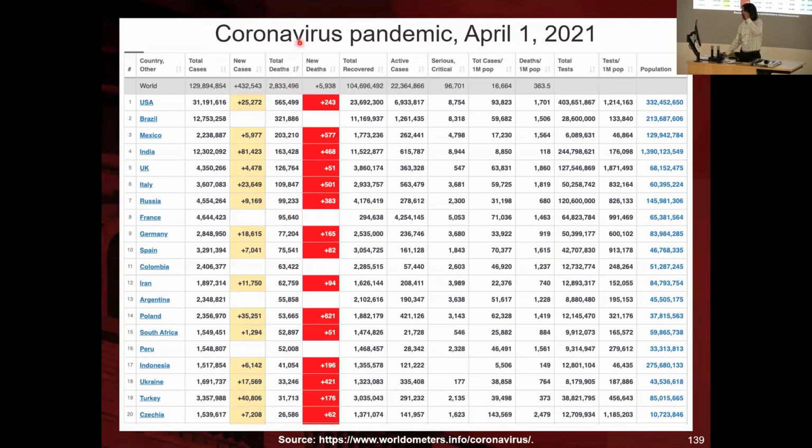And we can calculate a series of different measures: total number of cases, new cases, total deaths. If we take total deaths divided by the population and multiply by 1 million, we have death rates per 1 million people. Total cases divided by the population, multiplied by 1 million, gives total cases per 1 million people. And tests per 1 million people. And this website is always changing the columns that they show.